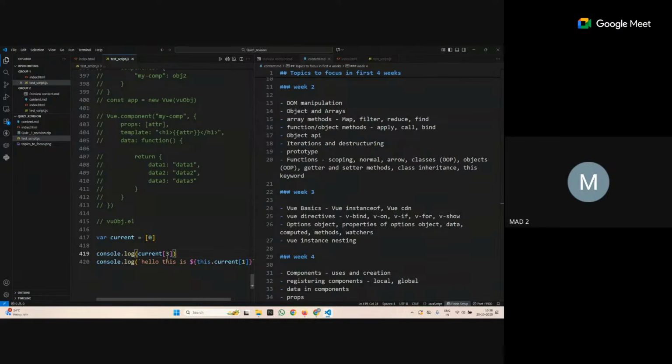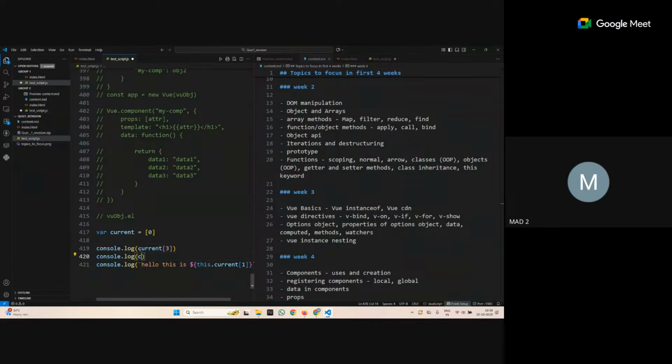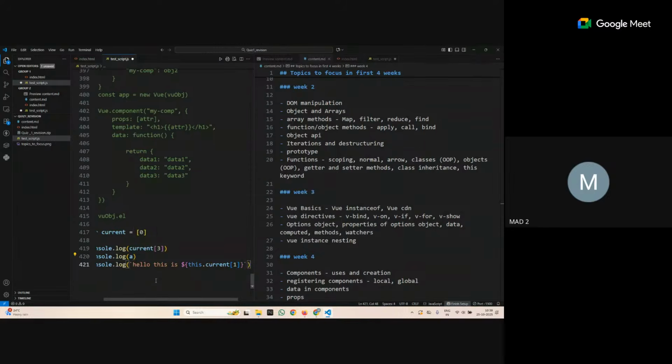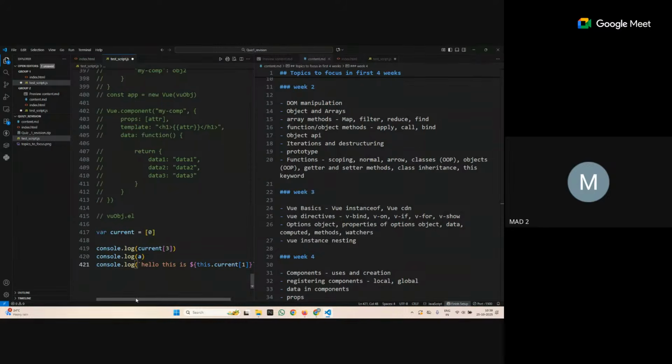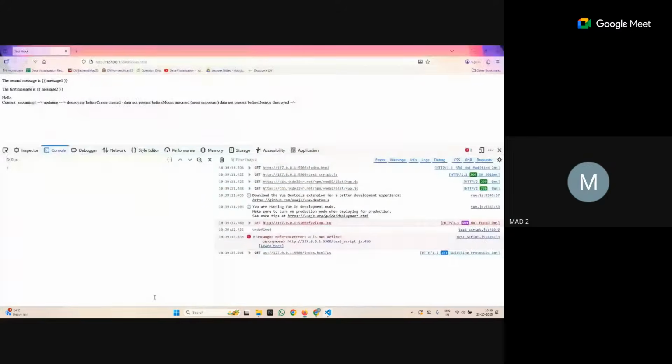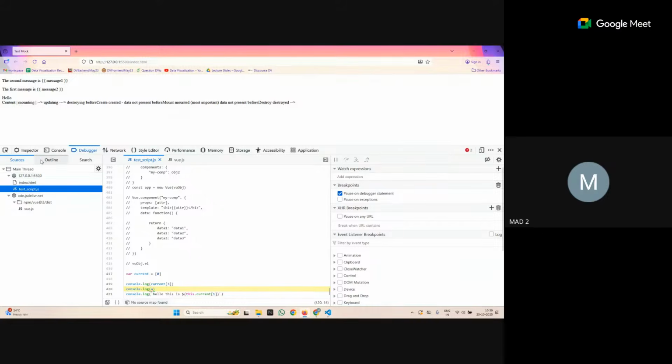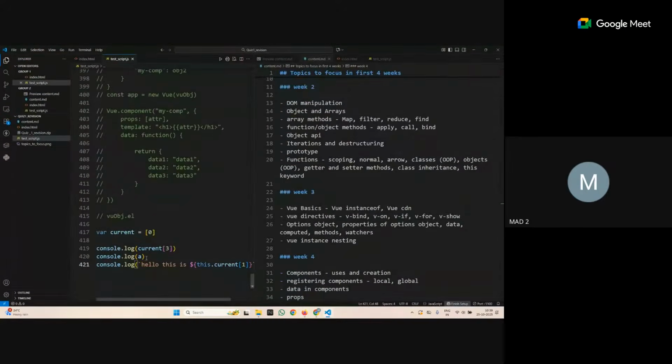Reference error, according to what we have studied, should come only if we do this. Let's say A: we do not have a variable defined and we are trying to log it. This is the only place at this point I can think of where we can get reference error, right? So it has to be defined. And what is happening in our case is our array current is defined, but the value at the third index is not defined, or the first index is not defined. So it is like undefined, and that is what it is showing here.